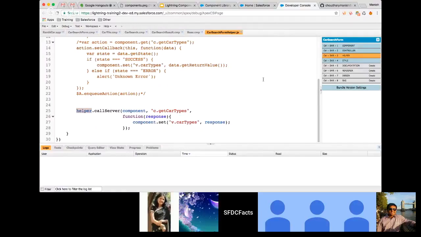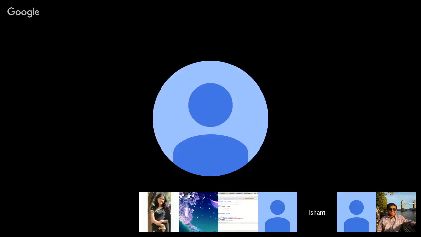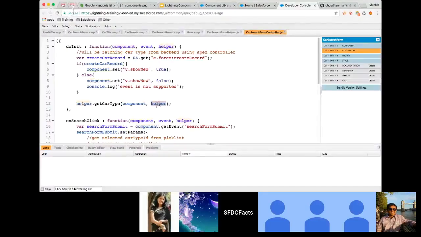If it's correct there as well, then go to your controller file of car search form, and from here you are also passing this getCarType, and here you are passing component and helper, right? Do check that it's small case here as well, and in the doInit method as well. There must be some typo mistake, because Lightning is case sensitive, so you need to take care of all the cases here.